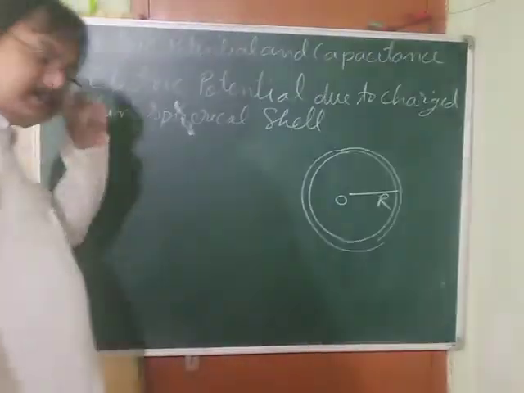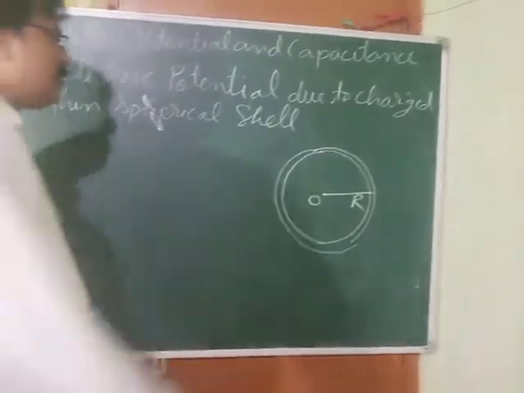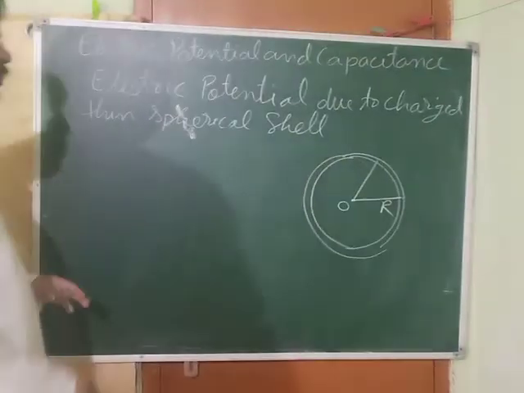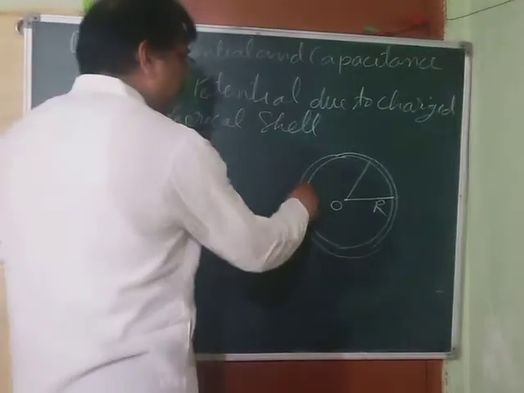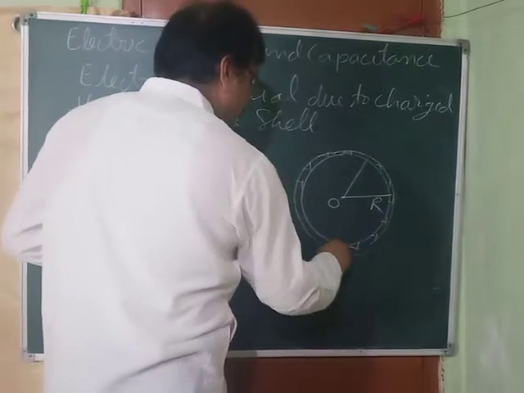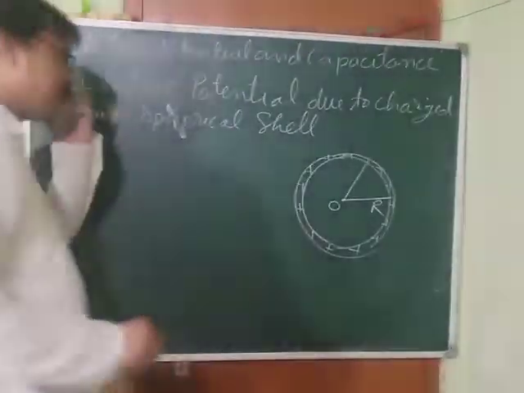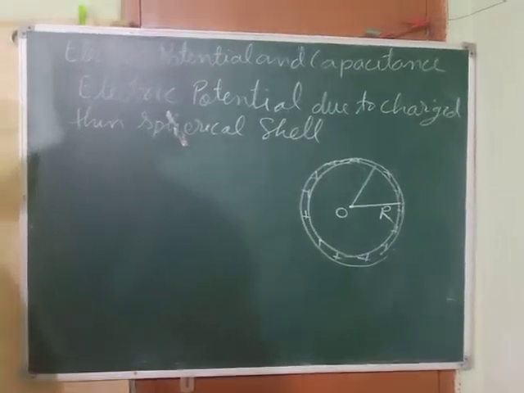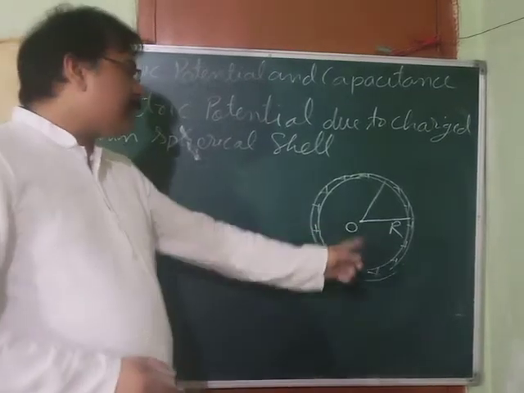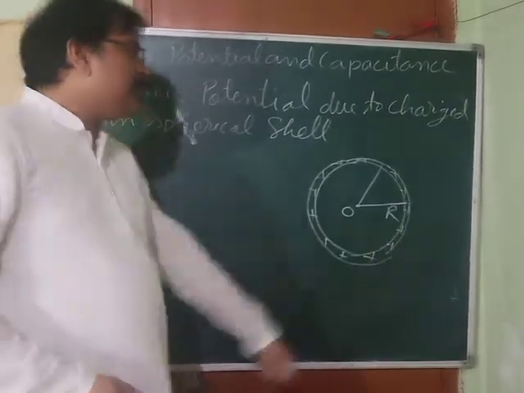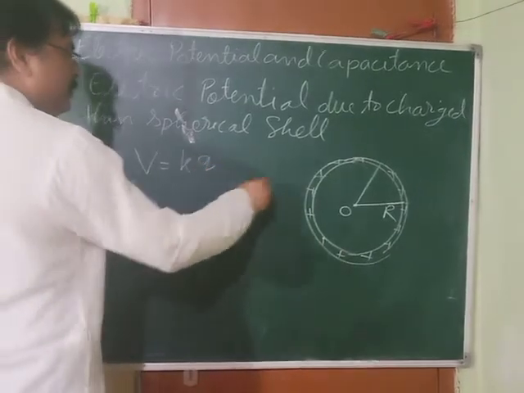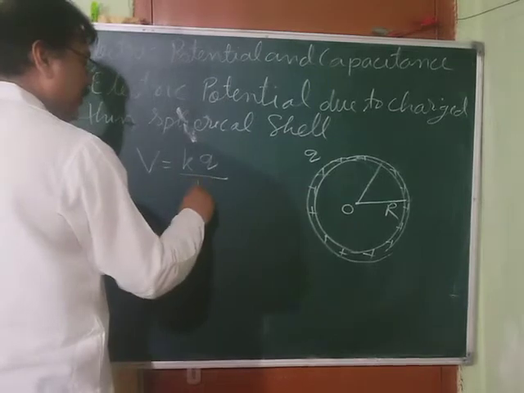And suppose you want to find out the electric potential on the surface. So, actually what happens in case of a spherical cell? When you are trying to find out the potential, we can suppose the whole charge to be concentrated at the center, and in that case the potential at the surface will be how much? It will be KQ upon capital R, if the total charge is Q.